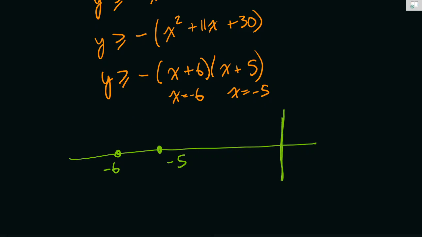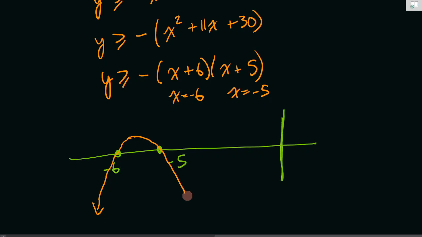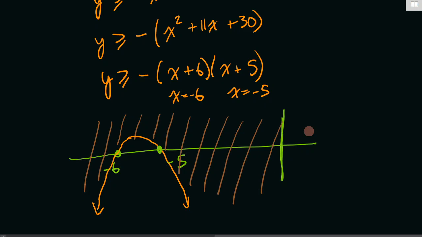So my quadratic, when I graph it, is going to be opening downwards. And why am I choosing to do a solid line for this quadratic? Solid line in this case because it can be equal to. And I want y greater than or equal to this thing. So my region is everything above the quadratic, right? All the way up to positive infinity. Okay? And that is how you sketch a quadratic inequality in two variables.